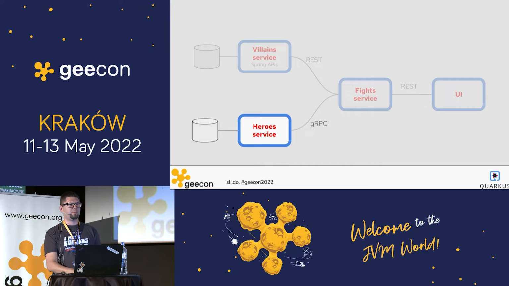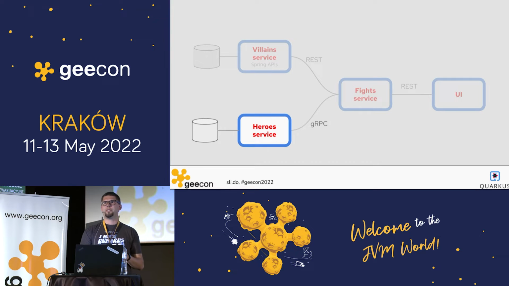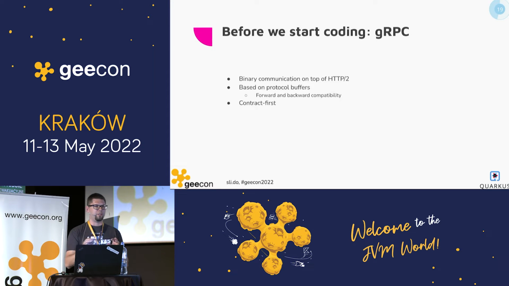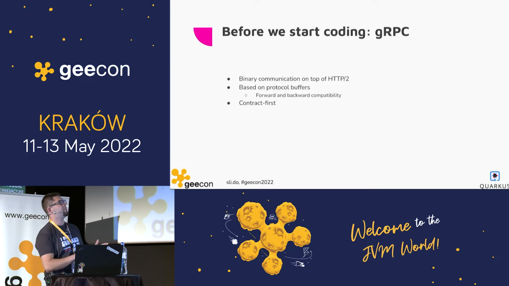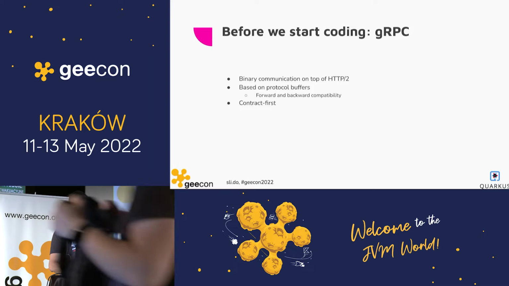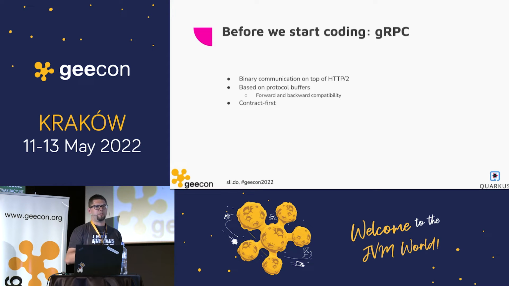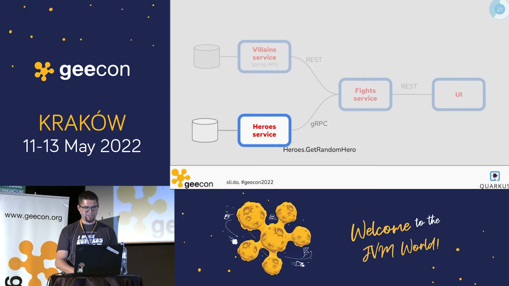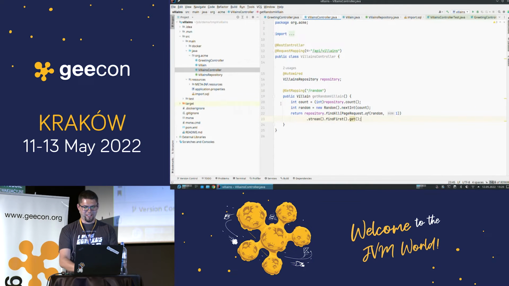I will use gRPC for this. How many of you know gRPC? So a lot, but not everybody. So just really quickly, gRPC is a binary communication protocol on top of HTTP2. So routers, everything work well with it, but browsers don't because the fetch API doesn't support some stuff that gRPC requires. So there is a proxy required. Never mind. It's based on protocol buffers and it is contract first. So you first have to write some proto file and then you can get to it. I'll skip this and get to the hero service.